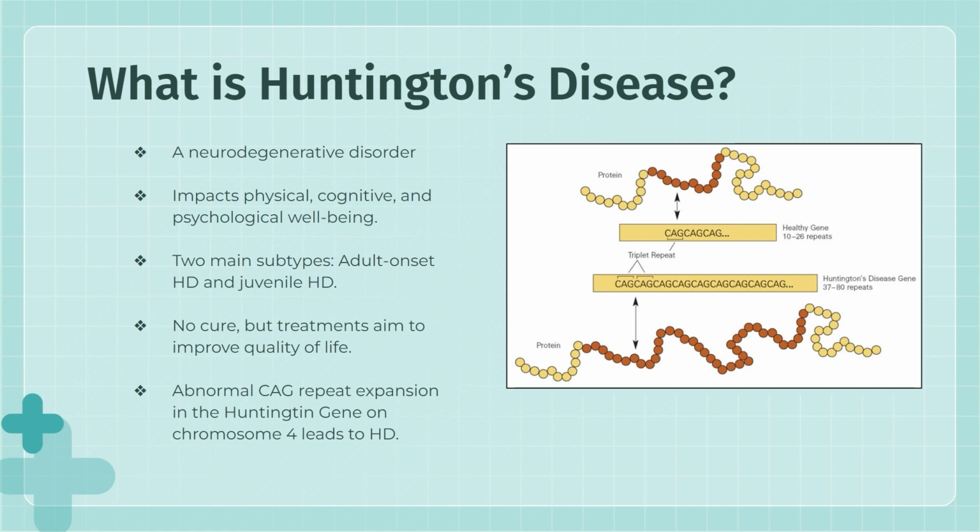From physical to cognitive and psychological symptoms, Huntington's disease presents a multifaceted challenge. It's crucial to understand the breadth of its effects. The genetic basis of the disease, particularly the abnormal CAG repeat expansion, underlies its progression. This genetic insight informs our understanding of the disease mechanisms and how it came to life. Diagnosing Huntington's disease involves a combination of clinical assessment and genetic testing. It is important to recognize the progressive nature of the disease and its implications on day-to-day activities.